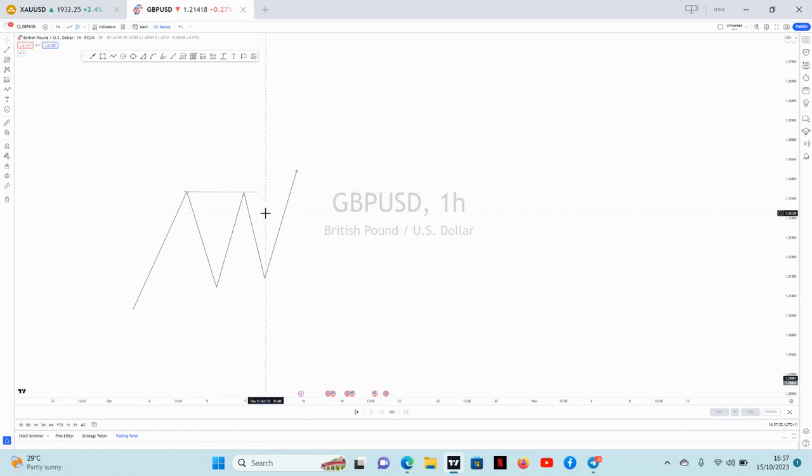Equal highs could be double top, triple top, whatever it is, but equal highs liquidity. This is the first one. If it's not equal highs, then it has to be the next one. The next one is actually the most important one, and which is what I want to draw. This is not what I came to teach. This one right here is not what I came to teach.